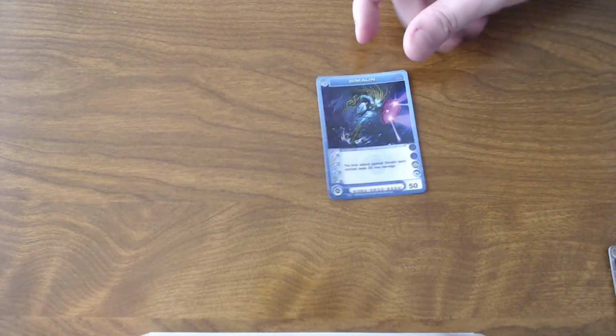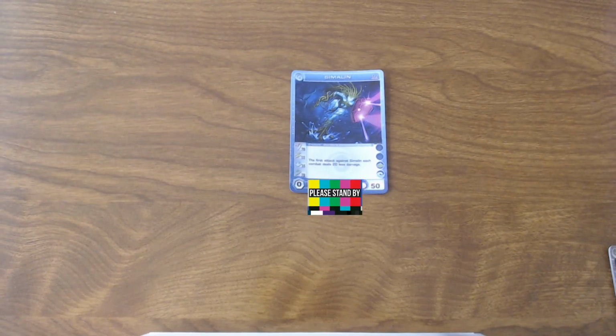And then we did get a super rare. Let me just mute that. A super rare promo that was either 1 in 288 or 1 in 144. I'll have to look it up. Similin. It's an Overworld Elementalist Warrior. The first attack against Similin each combat deals 20 less damage.